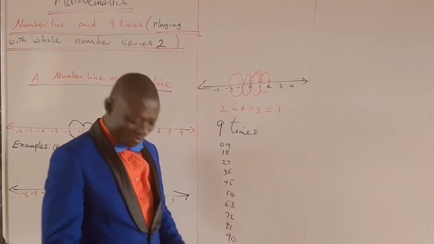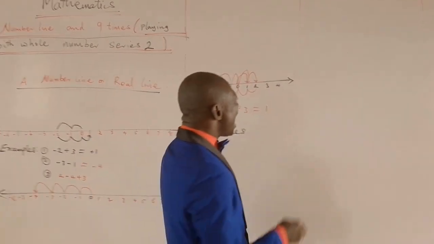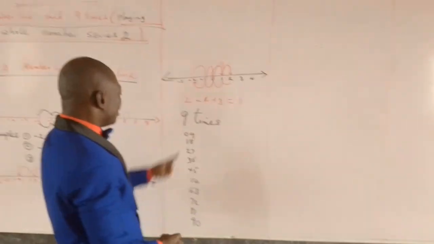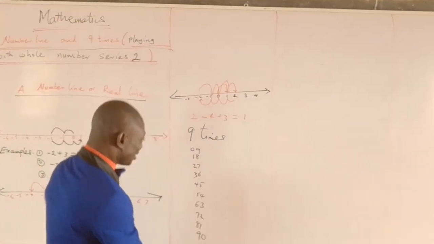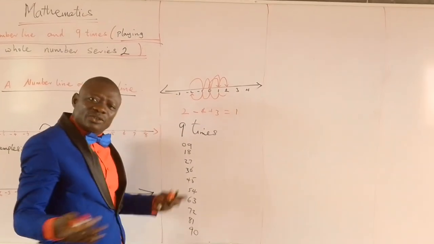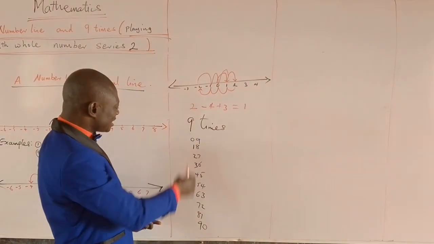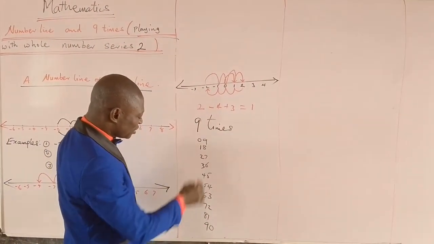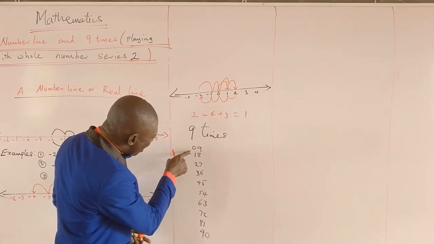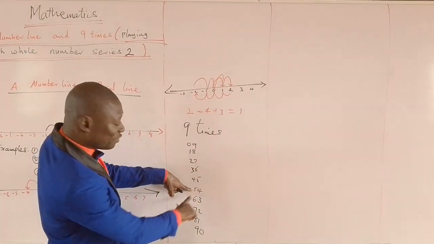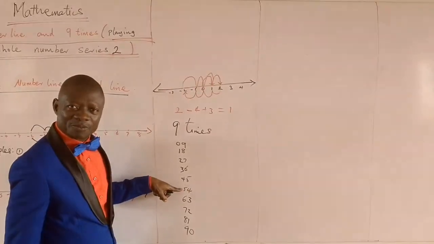Let's try it again. Remember, we said write 0 to 9 downwards. Then write 0 to 9 upwards. And you get your 9 times. And if there's confusion in the examination and a fellow does this, you go and count 1, 2, 3, 4, 5, 6. Okay, 9 times 6 will give you 54. It's very easy to go and point out.